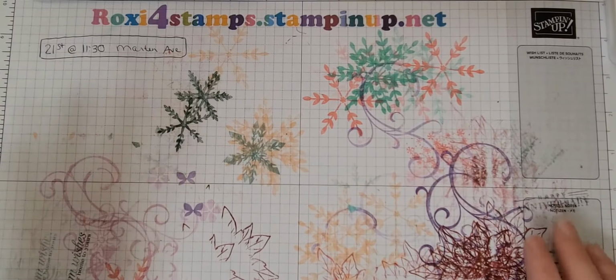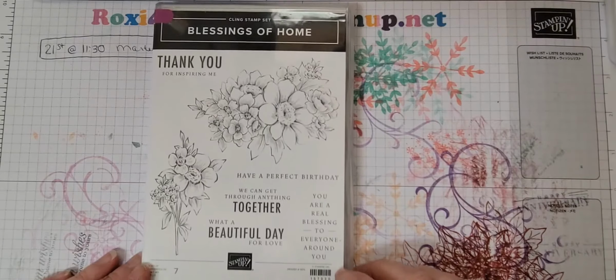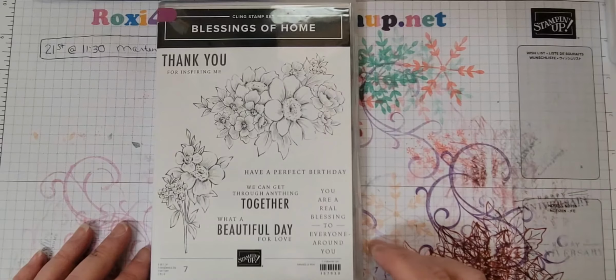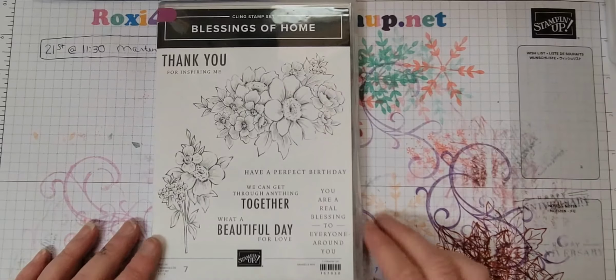So I've decided, I'm going to move my chair out of the way. I am going to be using Blessings of Home. I love this. It's what we used for On Stage at Home, and it's also going to be in the upcoming mini catalog, the January to June mini catalog. So it's a nice stamp set, has some good dies in it too. Oh my gosh, my paper bags from my last class are flinging down. So it's a really good stamp set. So I'm going to be using this.